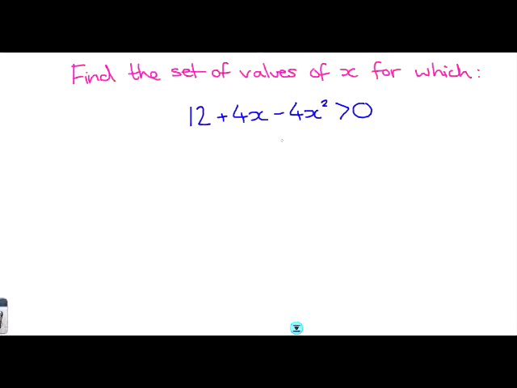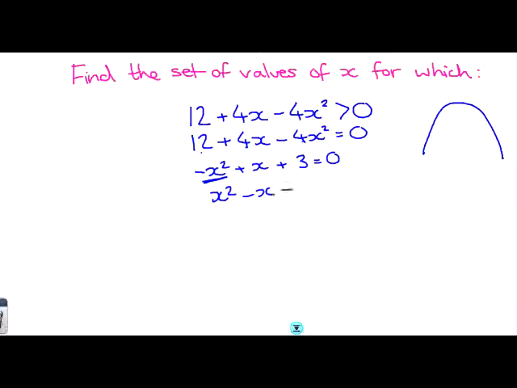OK, so this one is far more difficult. You can see that instantly it's a minus 4x squared, so that means my parabola is going to be inverted. It's going to be reflected in the x-axis. So I'm just going to rewrite this one and I'll take it a little bit slower. This one's actually not too bad because you can see here all of these numbers, they're a multiple of four, so I can divide by four. So that's what I'm going to do. And at the same time I'm going to rearrange. So 4x squared divided by four, that would be minus x squared, plus an x, plus a three.